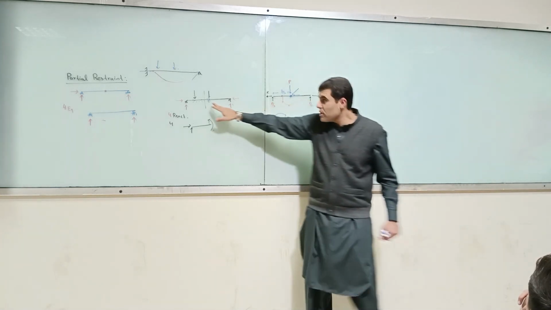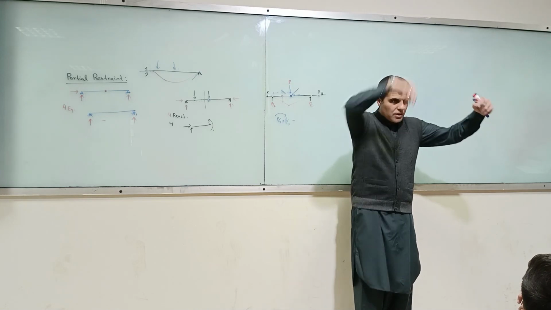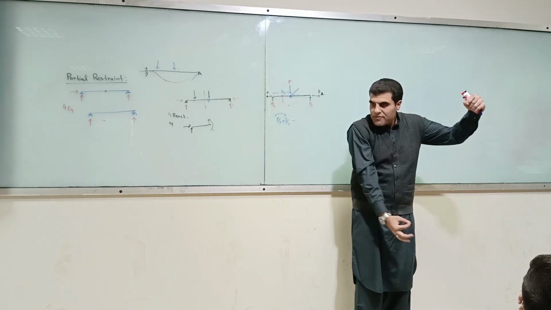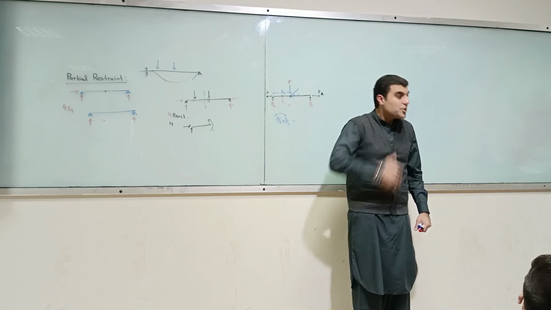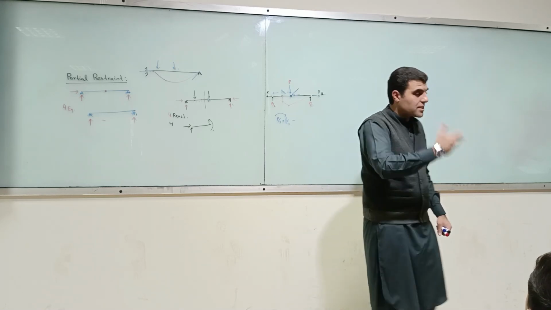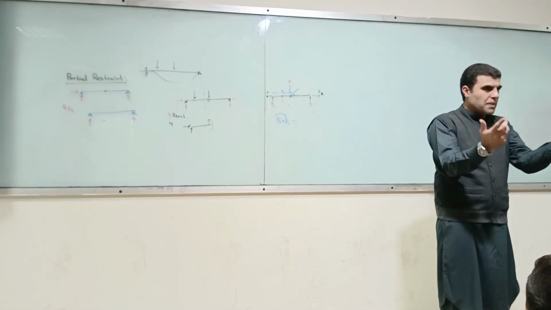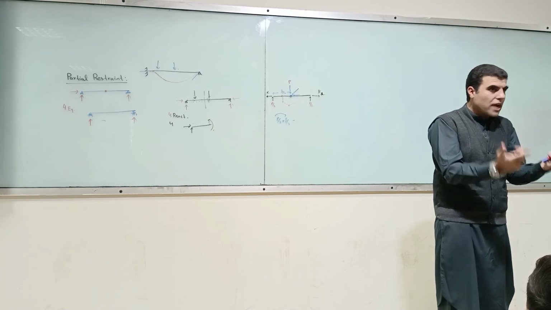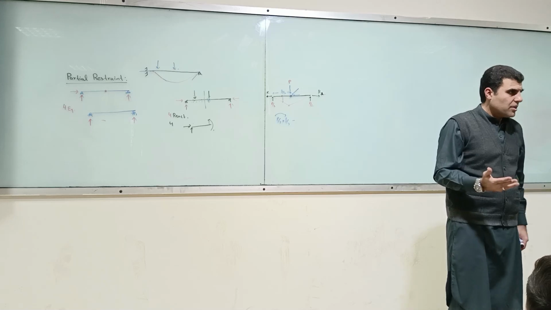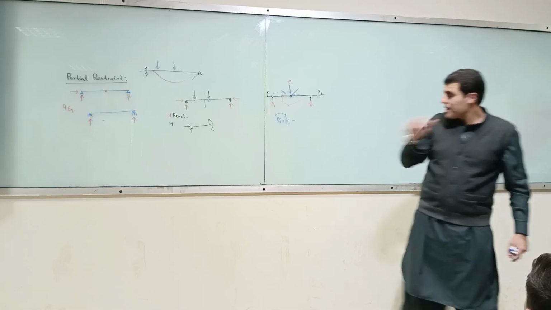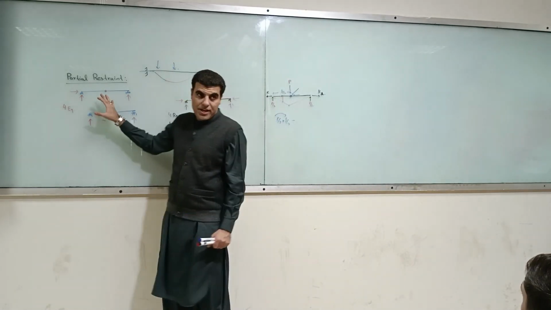But in this case, particularly, this is like a cord. So if you put load on a cord, it will deform, and that will be a finite deformation which you can visually see. What is a finite displacement? Common sense wise, it is that displacement or deflection which you can visualize. And this one you can clearly visualize. Yes, sir. So that's why we are taking it like that. Okay, so this is our partial restraint.